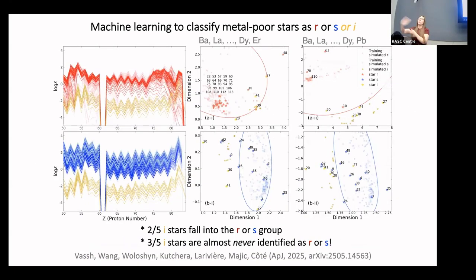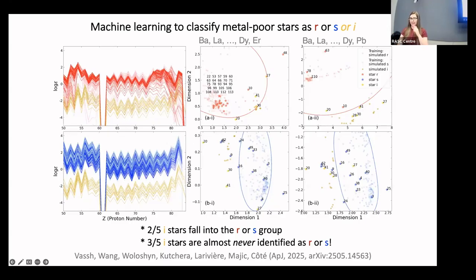So we went ahead and we threw our machinery at these stars. Again, these are just our trained models. They have not seen the stars at all. And you can see the yellow are the I process stars. These are just some example I process calculations just to see where they lie in the space compared to the stars, but the stars are totally independent.